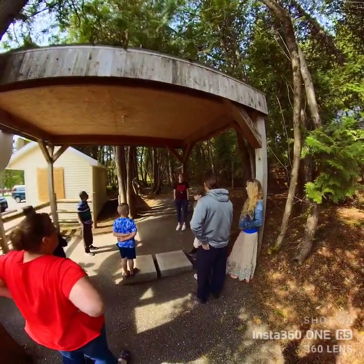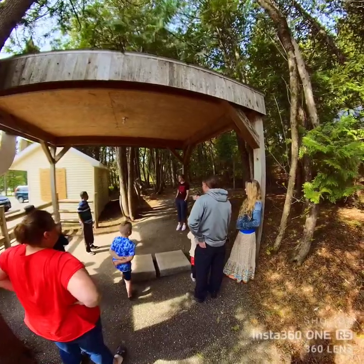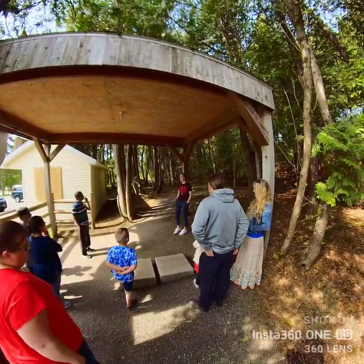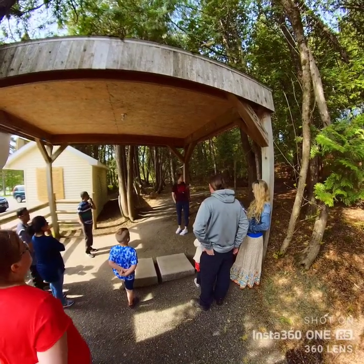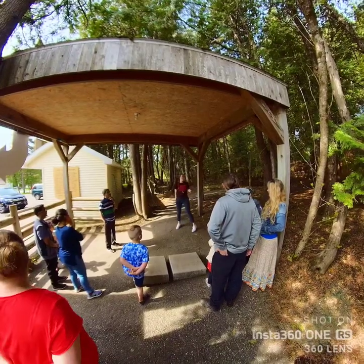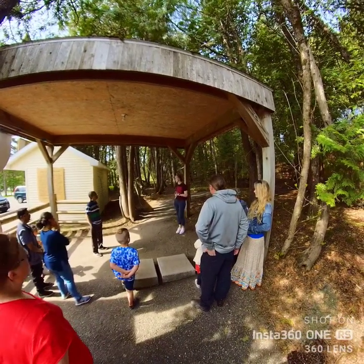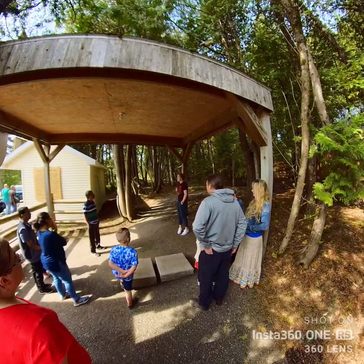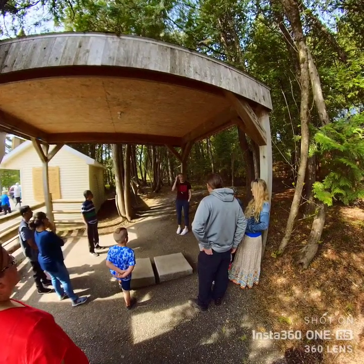Before we get started on the tour, I want to give you all some history about the place. Back in 1953, three land surveyors from California came all the way to Michigan to survey this plot of land. While they were here, they noticed some things that weren't really right. Their equipment wasn't working properly, and the workers that were here were not feeling good. They were feeling dizzy, lightheaded, sometimes even a bit nauseous.